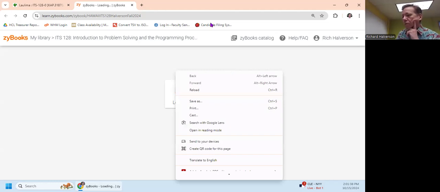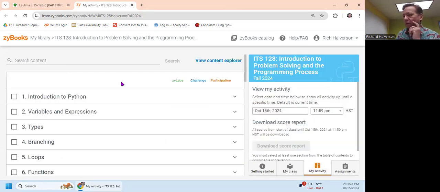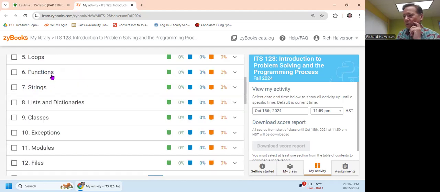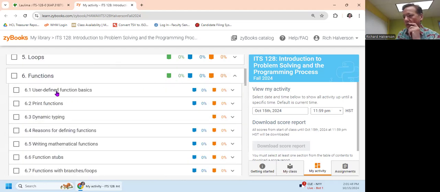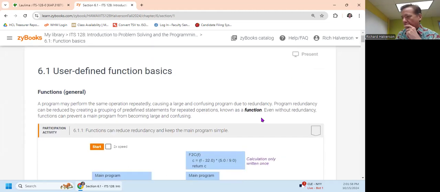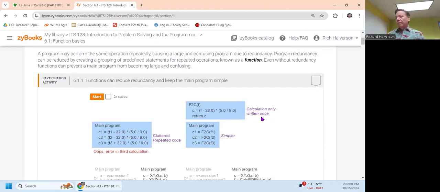Go to chapter 6. Let's start here. All right, user-defined functions. Okay, so we've been using functions all the time.